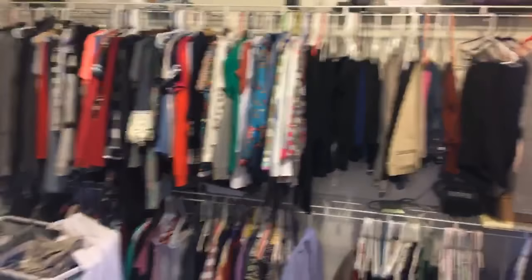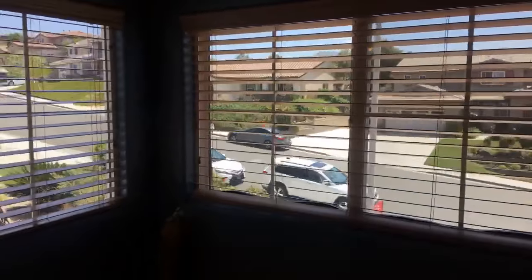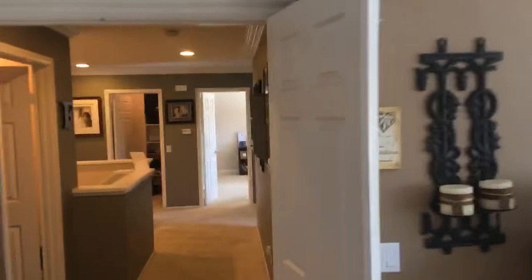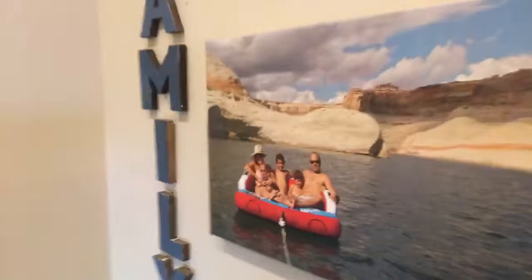Anybody think of anybody that could use a beautiful house like this? Call me — Sam Silver, Home Smart. 661-621-5340. This is an open house, it's not going to last very long. Let me show you the backyard. We'll go kind of quick. You can even have chickens here — it's kind of funny.